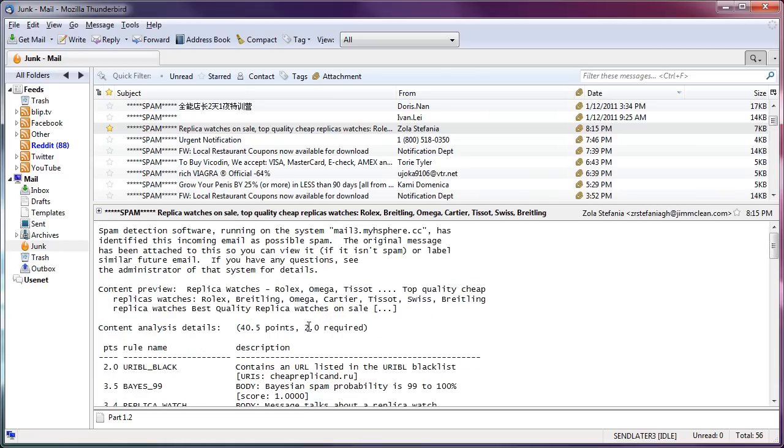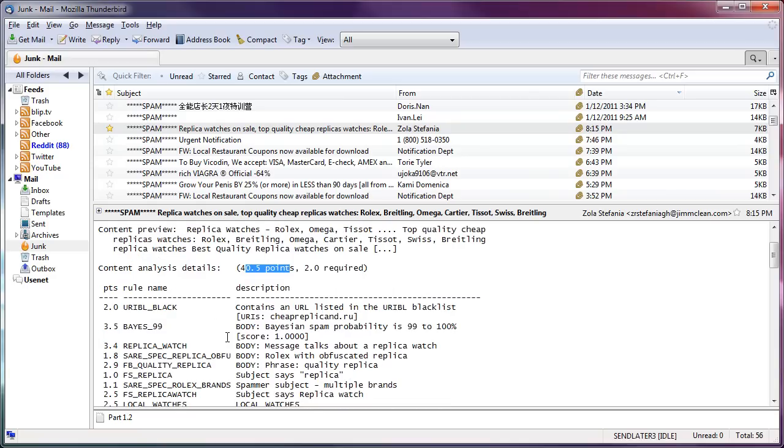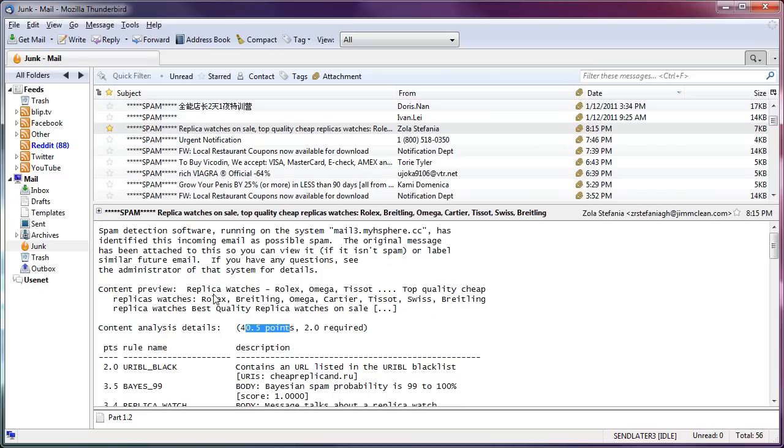Now, in addition, I have it set so 2 points flags as spam, but I can set this higher if I want to. Let's just say that my spam detection was a little overzealous and it was false flagging. I could actually set this to 5 or 7 or even higher. And if I did that, then it would allow more through. I have it set really tight on purpose because the email address this was sent to gets a lot of spam, so I need to see what's coming through. But if you ever wanted to know, okay, how does spam filtering work? Well, point system. That's it.